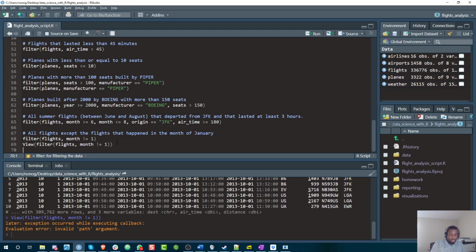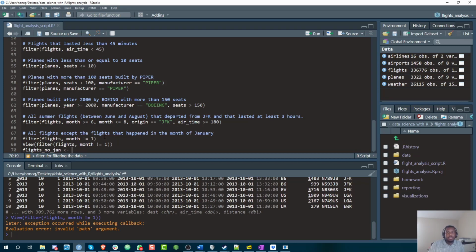Let me call this variable flights_no_jan, and you cannot add a space in the variable name, so that's why I'm using underscores. This is a name that I just came up with, meaning that in this variable I am going to store flight information without the January flights.